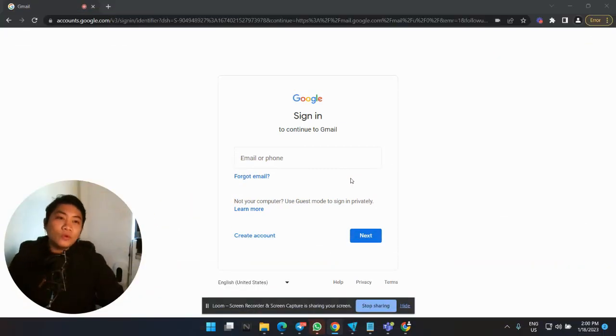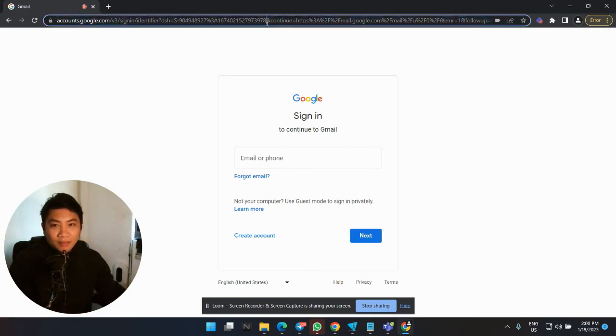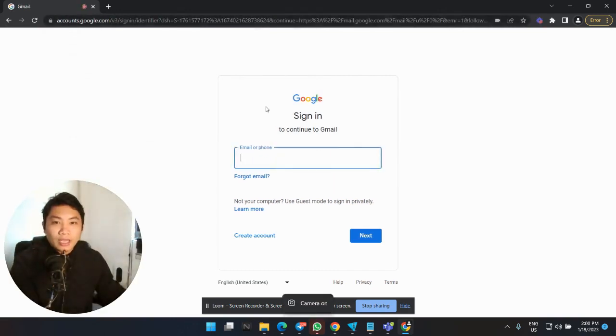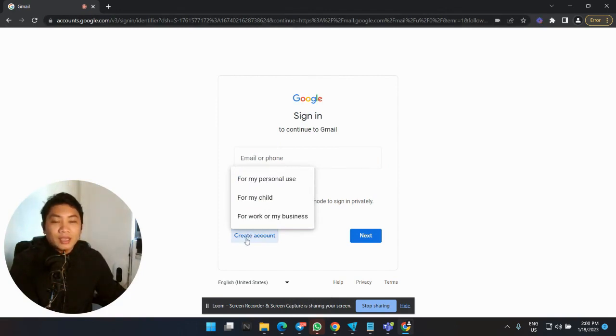Alrighty, so if you want to take advantage of all the tools that Google has in its Google Workspace, we need to have a Google account. It's really easy for you to create a Google account. Just type in gmail.com on the search bar, and it will put you right into this prompt to create an account. And you just need to choose whatever options suit you based on your preference.